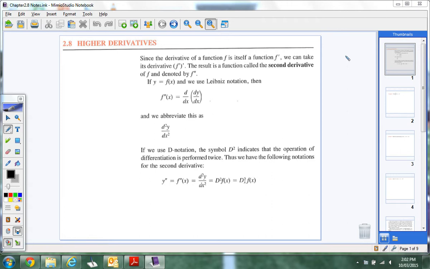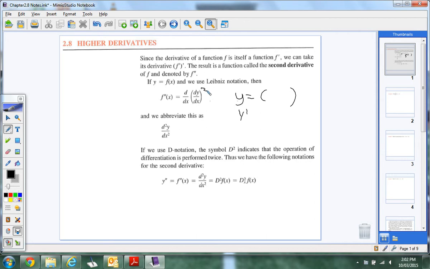And that's why that's here. That's the other way of writing it, because the reason that you can do it this way is because if you take the derivative with respect to x, usually y is by itself. So you're taking the derivative of what's over here, the x's, so you don't really have to do the dy part because there's no y there, because the derivative of y would just be y prime. That wouldn't really make sense. So this is more what you're talking about, d squared y over dx squared.